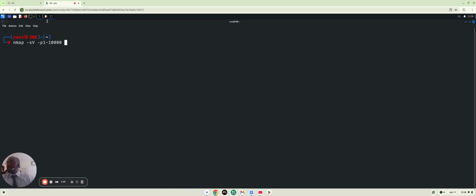All right, and then I'm going to give it the target host's IP, and then tell nmap what format I want to save the output in as far as the documentation. So dash lowercase o uppercase N is normal format, and I'm going to name the document nmap underscore 10K. Then I'm going to save that as a txt file.